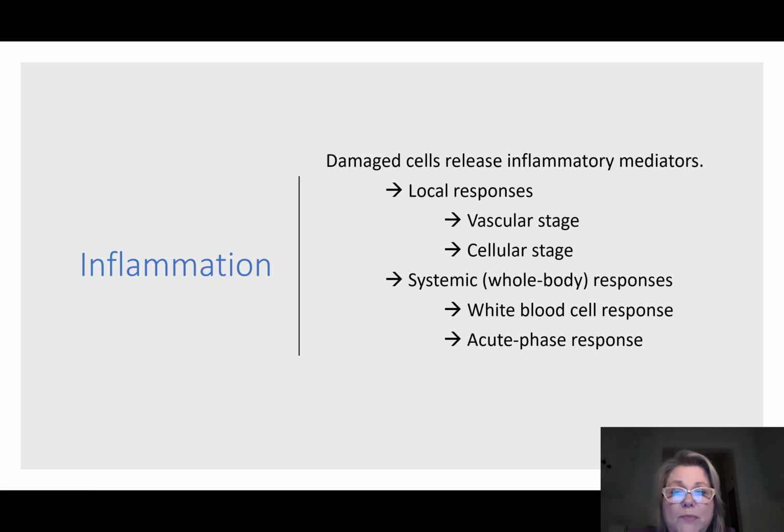So under local responses, we've talked about this before. If it's local, it's in one spot. So I've stuck myself with a thorn, it's going to be in that spot right there. But for some reason, if I stuck a rusty nail in there and I hadn't had my tetanus shot and so on and so forth, then what can happen eventually, if I don't go to the doctor, if I don't take care of it, and the conditions are favorable, it can go systemically and go through my bloodstream and go through my whole body.